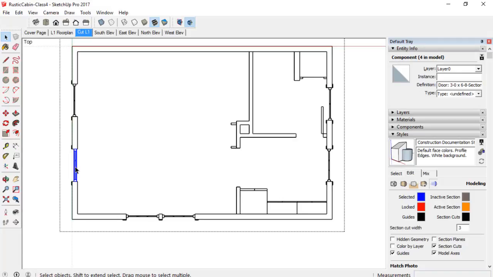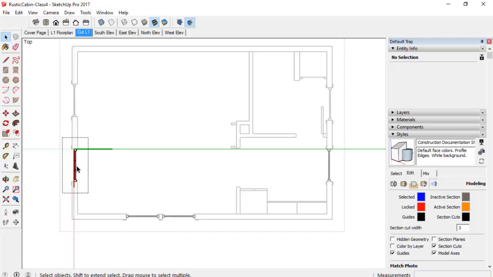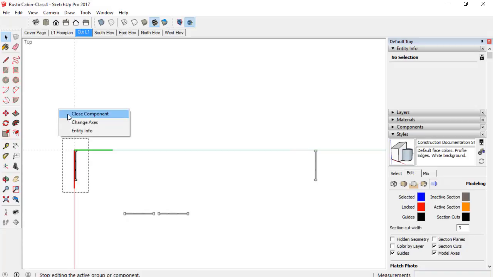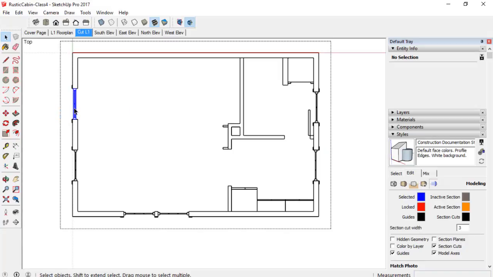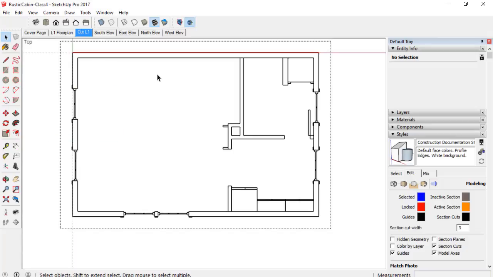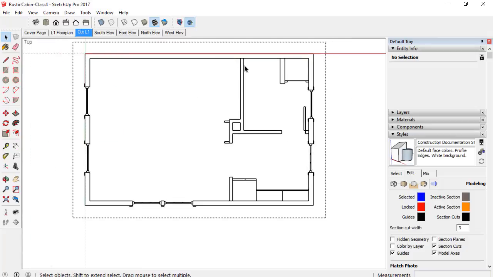If I double click to open it up and hide the rest of the model, you can see that we've got 4 instances of that door in this slice. So if we change one of them, all 4 are going to update. Same with the window. If I double click on this, you can see we have 2 instances of this window. So that's great. If we change those into a more symbolic representation of a window, we'll get all those windows at once. So first thing, let's color in the walls.